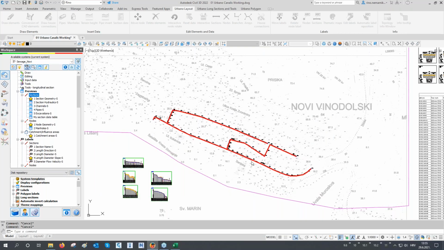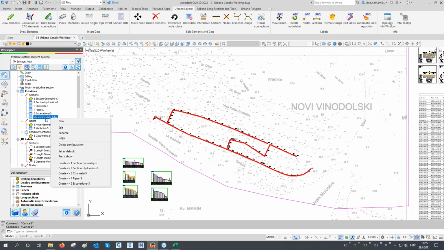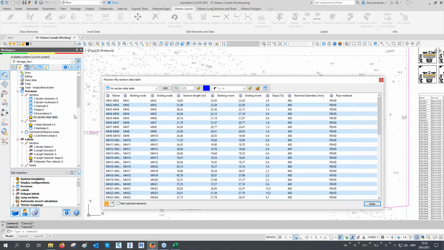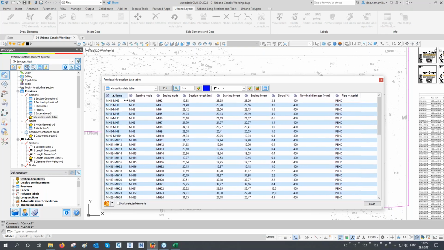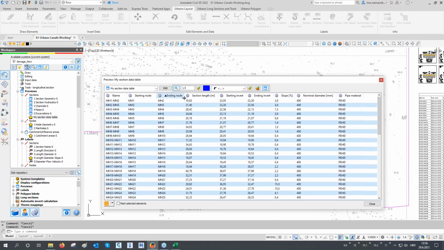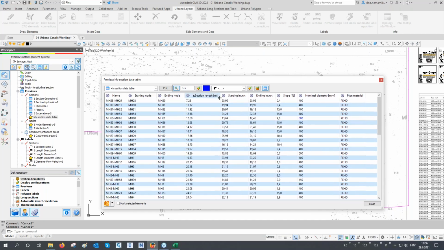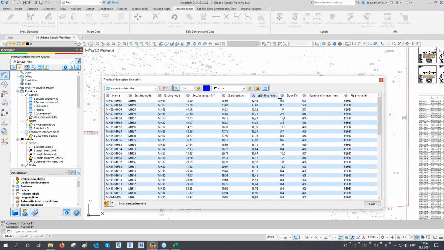Let's click OK. I will set my section data table to be default like this. And now when I double click on it, here it is, my data table that I created from scratch. Of course, you can also define the width of each column. And once you close this data table, everything will be remembered as well as this column width.